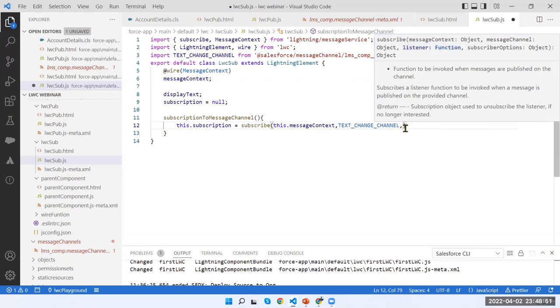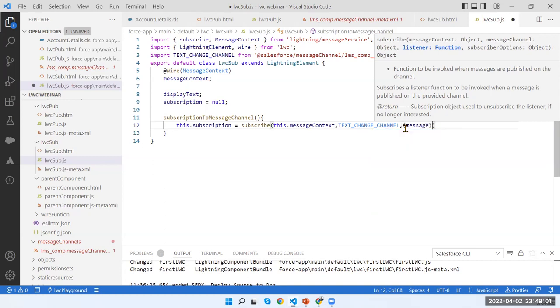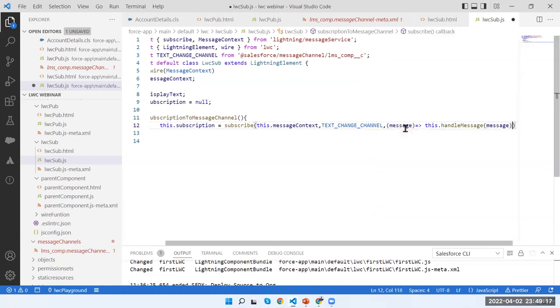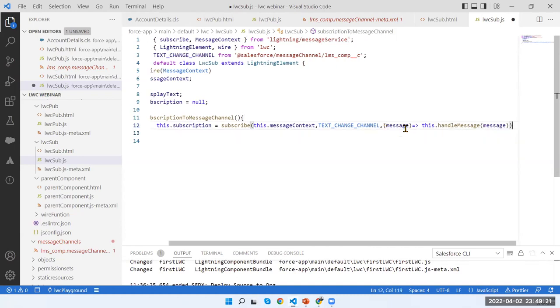For the function, I can use simply a function like I am using right now here, an arrow function, because I just want to display the message, right? And here I can create a message here, right?